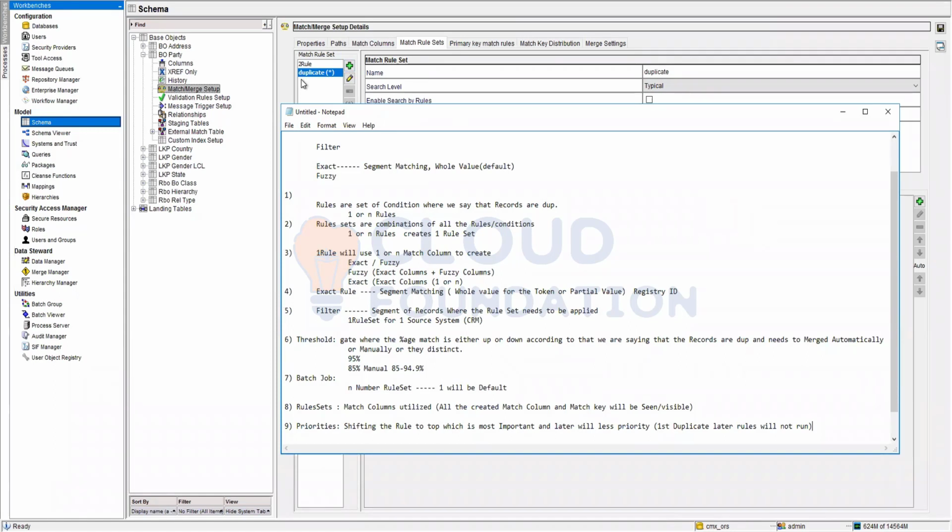That's how we create a rule set. How we create rules, we'll see right now. And how we will shift it if it's an auto or a manual, putting it in a different zone, or enabling or disabling the auto merge for that. We'll see that right now.